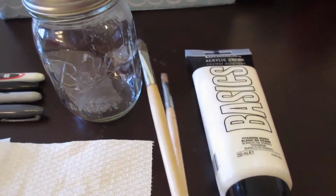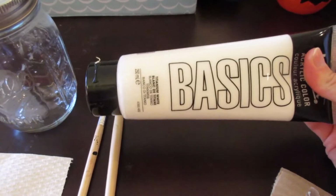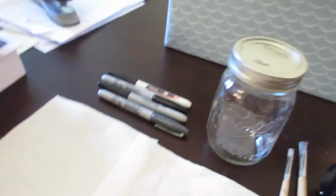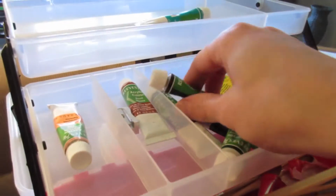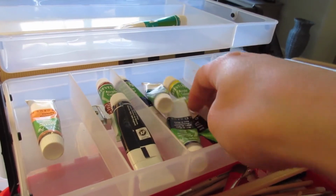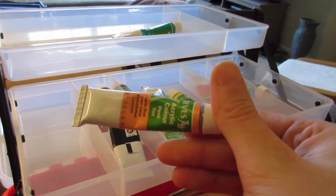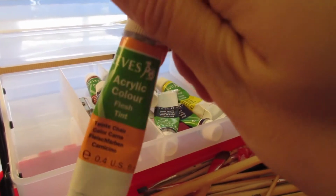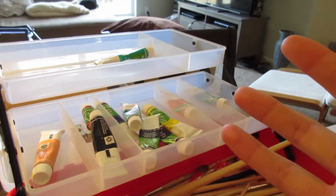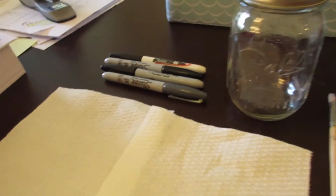You need some paint brushes. And then I have this big bottle of white acrylic paint. If you want to make a lot of different colors, it's good to have the white paint. I have a lot of different acrylic paints in different colors. So we've got things like gray, we have blues, yellows, golds. That's a really good fall one here. And you want to make sure that it's acrylic paint. And this actually will go on really easy. So let me show you guys how I do this.